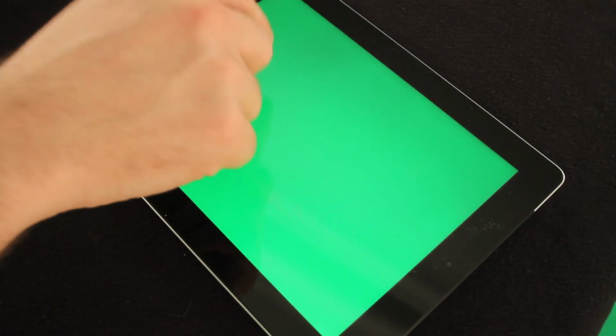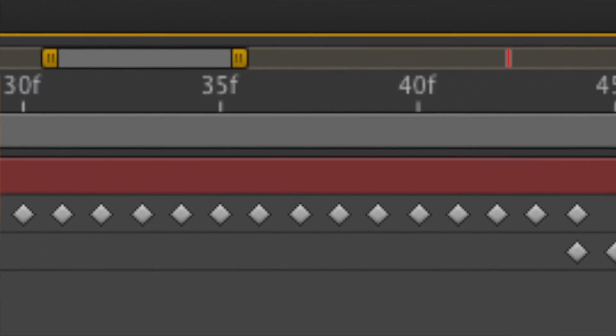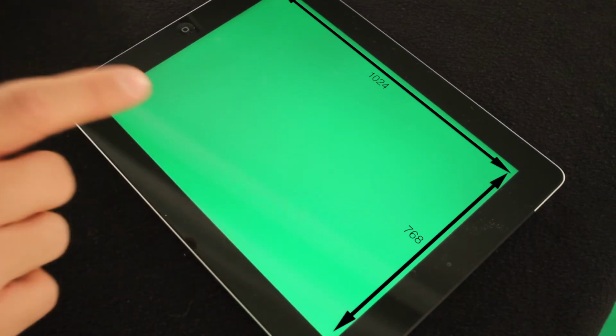trackFinger AE, therefore, essentially records position and opacity, assigning position value only in frames in which the finger is actually pressed, and in correspondence of these frames the opacity is always 100%, while it is at 0% when the finger is not pressed. trackFinger AE records the position of the finger in a screen size of 1024 by 768 pixels, which is the screen resolution of the iPad. To summarize, if we start recording and stop after 10 seconds, we recorded the position data of a finger on 600 frames at 60 frames per second with a resolution of 1024 by 768 pixels.